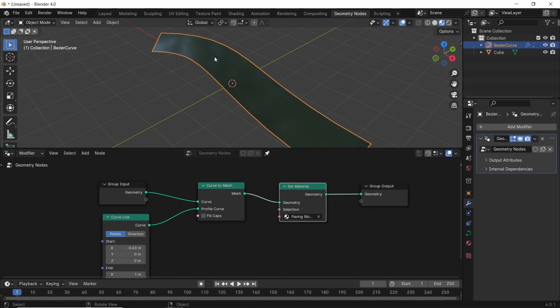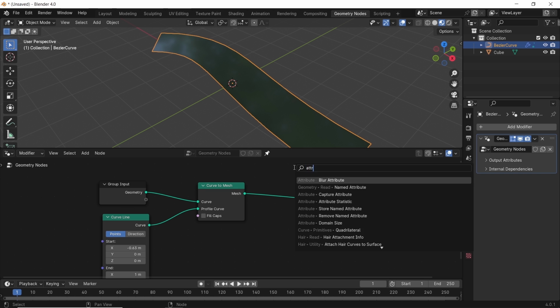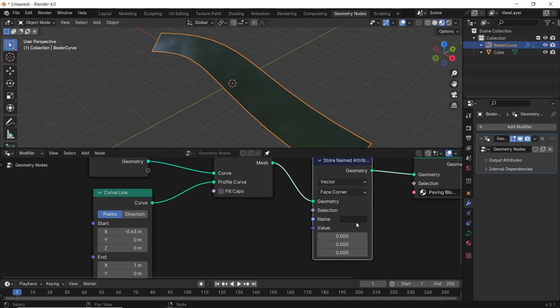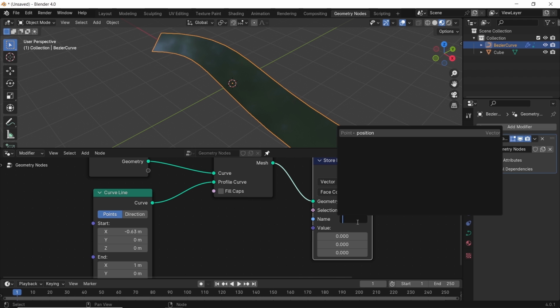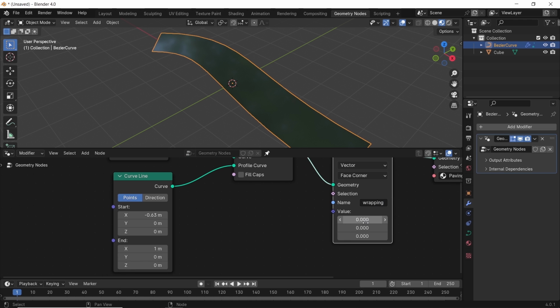Nothing will show up since we don't have UVs, so we need one, and for that we need to connect the geo node to the material using a store named attribute node. Once you add it, put the attribute type on vector, then make the domain on face corner. We also need to set a name for this attribute, which we will use later in the material shading, so add any name but don't name it UV. In the value slot, we need to add a UV unwrap node.